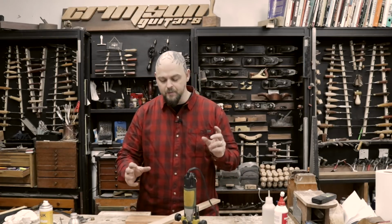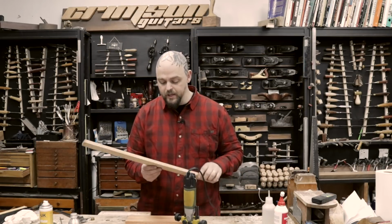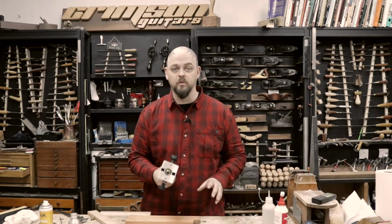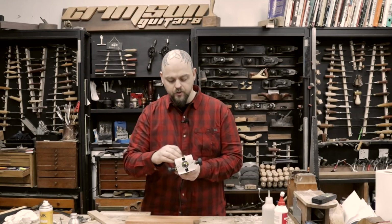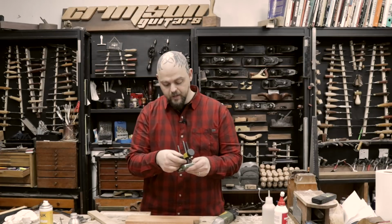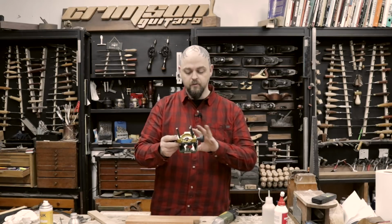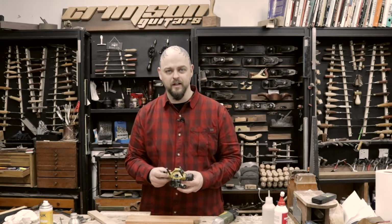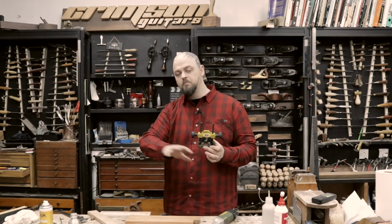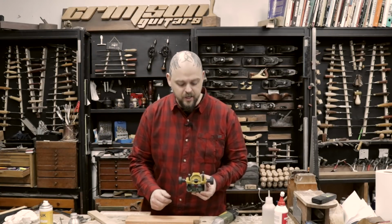This is something I've been meaning to do for a very long time. The more I think about it, the more useful it could be. As a base, I am using my Proxxon, although this would work just as well with a Dremel. I've got the Proxxon adjustable router base here, which actually works just as well with the Dremel and is a cheaper, I don't like the word cheap, a more cost-effective option than many I've seen available. Most of this project is interchangeable and just standard, relatively straightforward and easy.